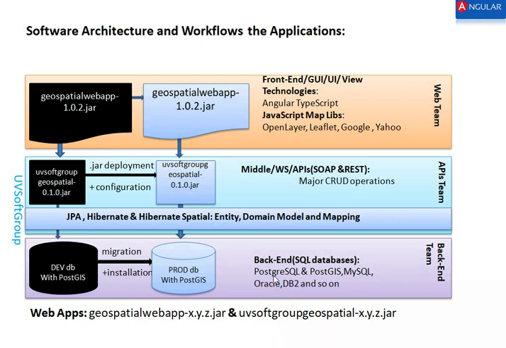A backend server with MySQL will be designed, maybe PostGIS, for the moment PostGIS. Then there are our Hibernate models or entity models, and then these are the libraries, our API libraries. And you see that in the graph there are 2 different levels of developer groups: the backend and API teams, and the web teams.